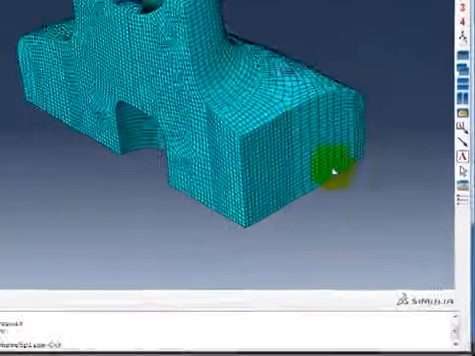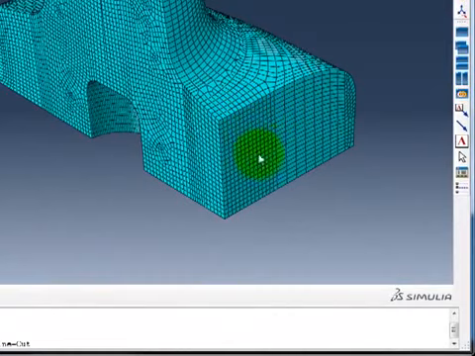In the past, this would need to be done on this face over here in the context of bottom-up meshing, and we don't need to do that in this case. That covers it for this section.